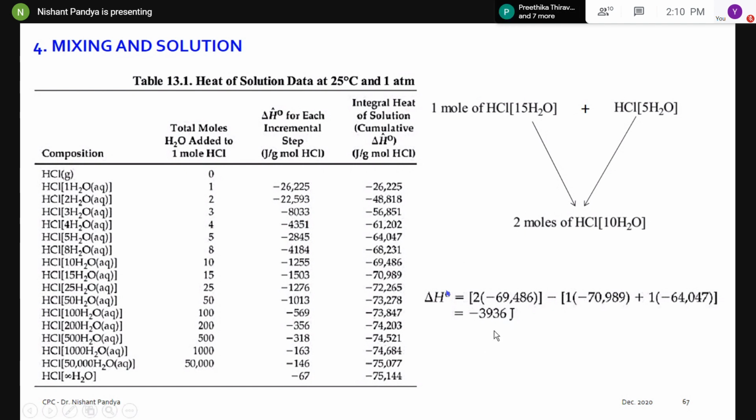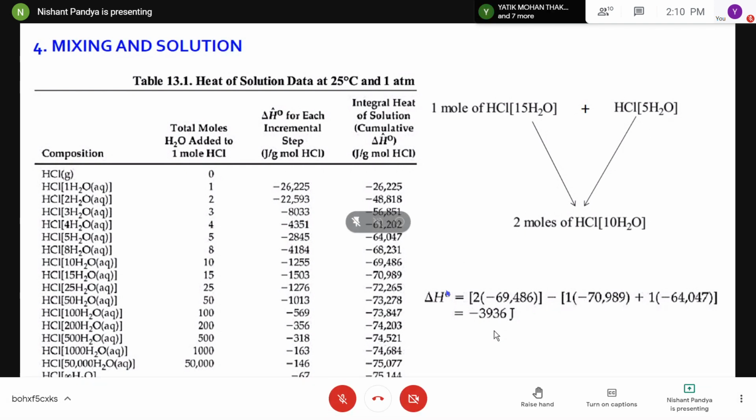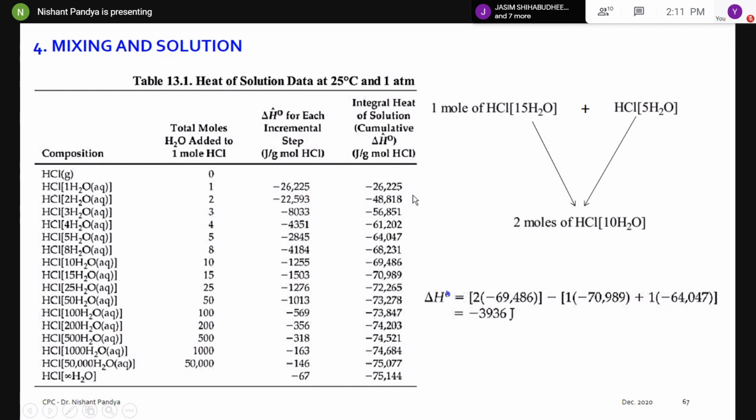I mean, you have to compare what the actual process is, in which context we are talking. If other quantities are around this value, we keep this heat of solution in the calculation. Otherwise, we can neglect it for the initial calculation for the energy balance. Right, so this is one small part. Just in case a separate question is asked on how to find the heat of solution from data given for a new solution made by mixing given initial solutions, you can calculate it. But for the moment, in the energy balance problems, we are not going to use it. It may be asked separately only to calculate heat of solution.